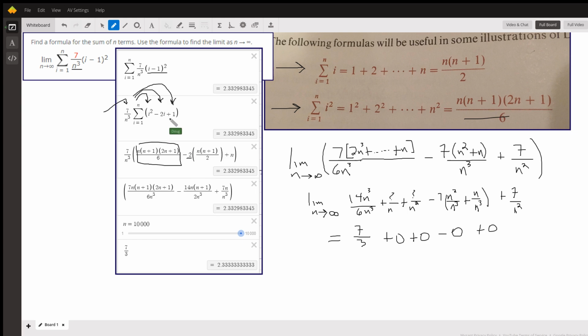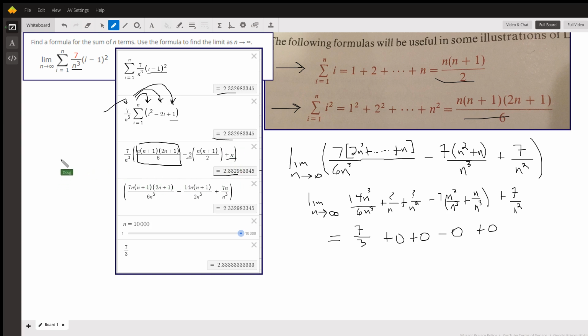and replace the sum of i with n times n plus 1 over 2. That's this guy. And here's a property we didn't have listed. The sum from i equals 1 to n of 1 is just n. We're adding 1 n times. Okay, and you can see that so far we've got the same answer every time.